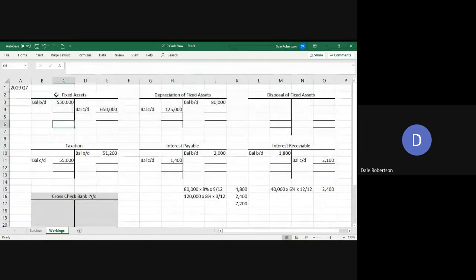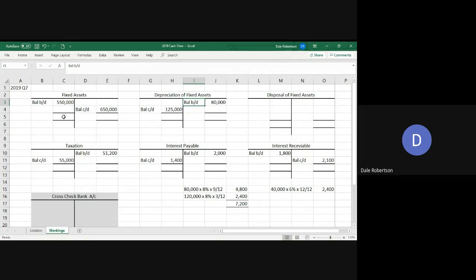Now let's concentrate on the fixed assets first, the depreciation and the disposal. So I'm going to work horizontally here, and you'll notice first off that I've put in the opening and closing balance on every account here. And you will hopefully notice that if it's an asset account, the balance is on the debit side and then brought down, to be carried down on the debit side in the new year. So the brought down figure here is from the 2017 balance sheet, and the carried down figure is from the 2018 balance sheet in every account.